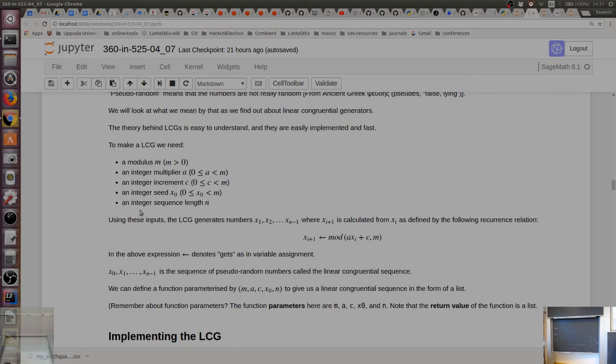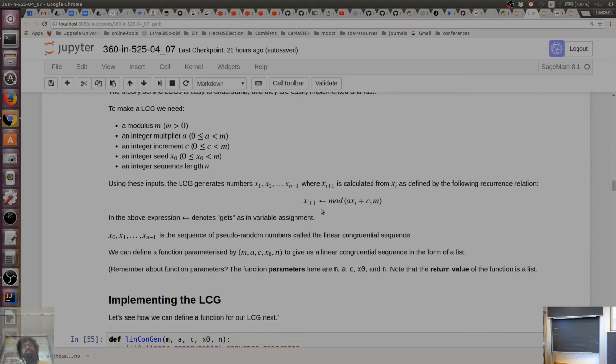So how many samples do you want from your linear congruential generator? That's the n. Once we have all this, this is exactly the algorithm: the next element, x_{i+1}, is obtained as (a times x_i plus c) mod m. So it just has a multiplication and addition, that's it. As simple as it gets. And this left arrow is called 'gets' in pseudocode lingo. It's just pseudocode for the assignment operation.